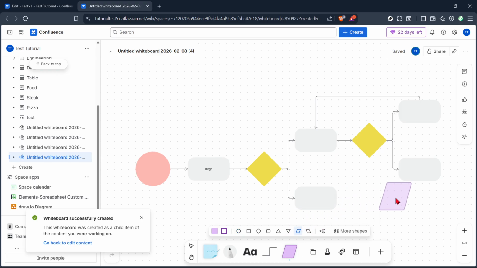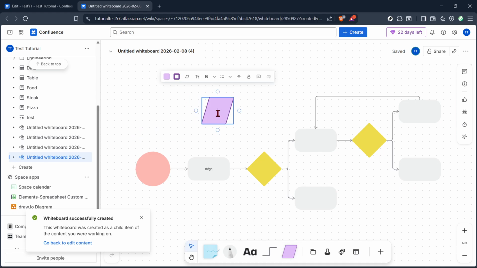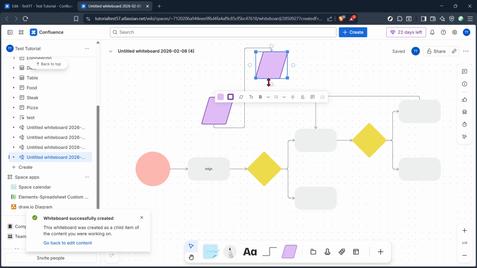If your team tracks work in Jira, use import from Jira to bring issues directly onto the canvas. This keeps your flow aligned with real tasks, and you can reference ticket keys while discussing each step. Once you're happy with the diagram, save your changes to keep everything in Confluence. That's it. You've created a clear, shareable user flow diagram your team can reference and iterate on together.